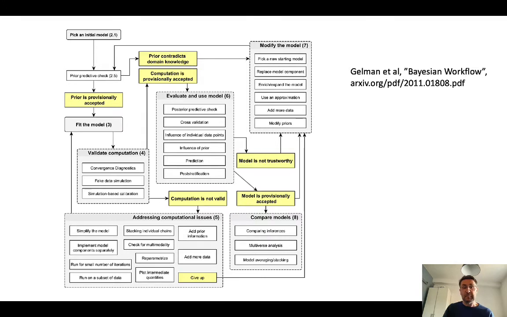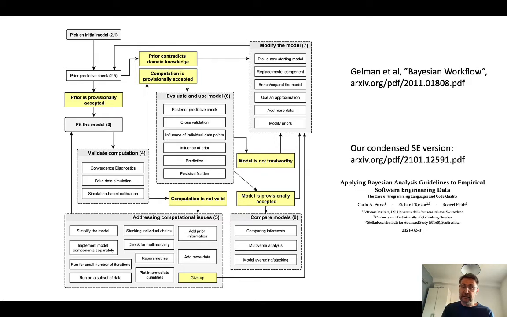Okay, this is a complex picture from a book that is being written by some statisticians. Gelman, a very famous one in Bayesian data analysis, and colleagues are writing a book on Bayesian workflow. So of course, they consider many more aspects than I will go through here, and probably more than you will typically need when you analyze the data in your study. But this shows that these workflows, processes and guidelines are not yet complete. They are being developed now in statistics, and we can, of course, follow this and simplify it and adapt it to our software engineering context.